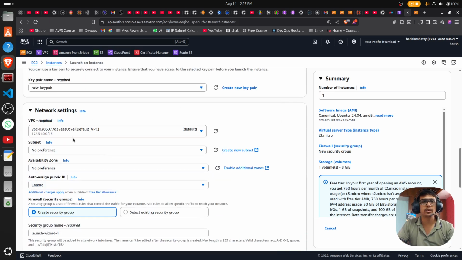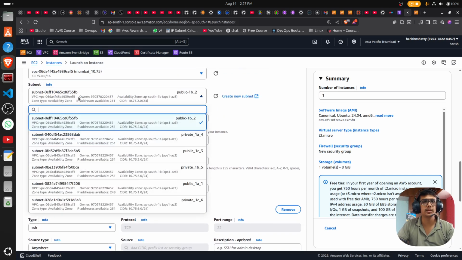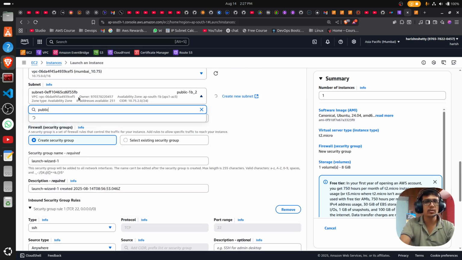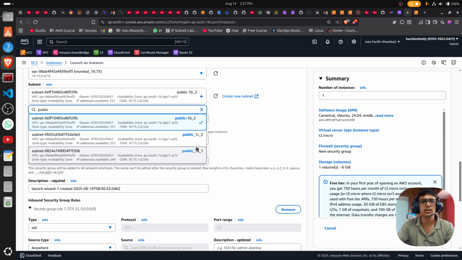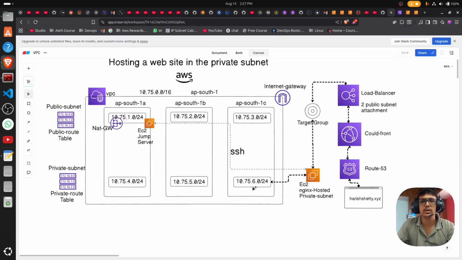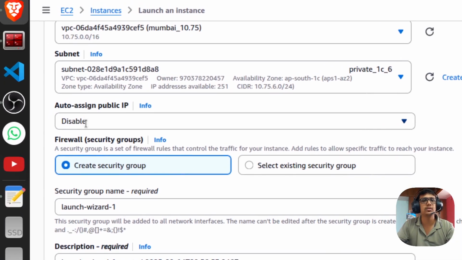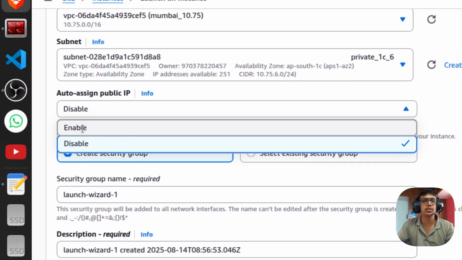Network settings, click on your VPC and the subnet I am going to give private, sorry, not public, private 1C, the 6 series. And here, previously I showed you on the jump server that I enabled it.